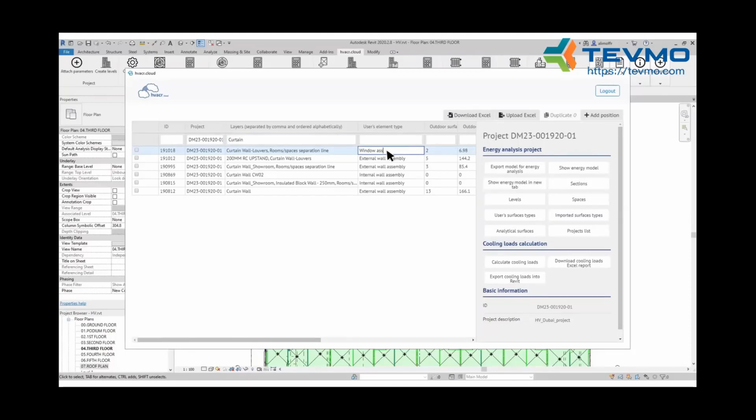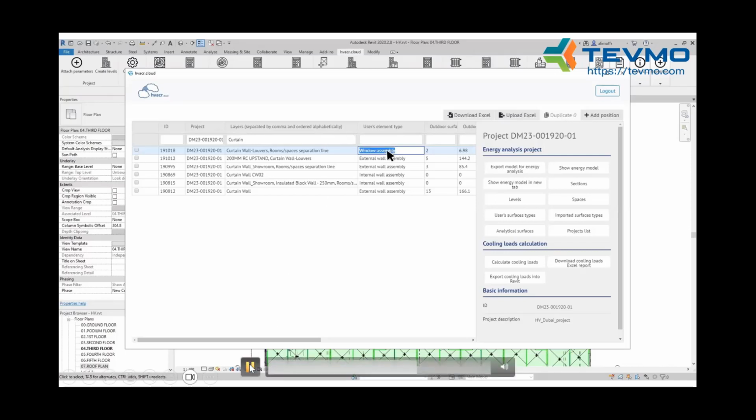And we filtered now in this search by curtain. So curtain was a wall in Revit. I also answered this question already. So it was a wall. And have a look how easy we can assign a new element type to all walls, or to all curtains, for example.